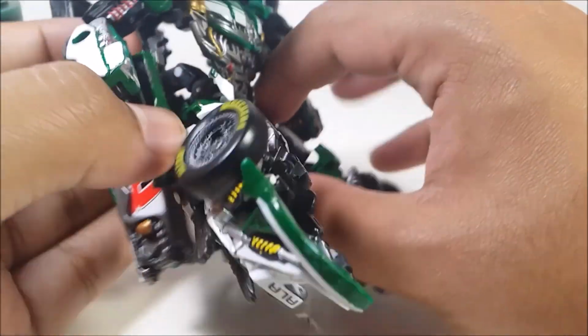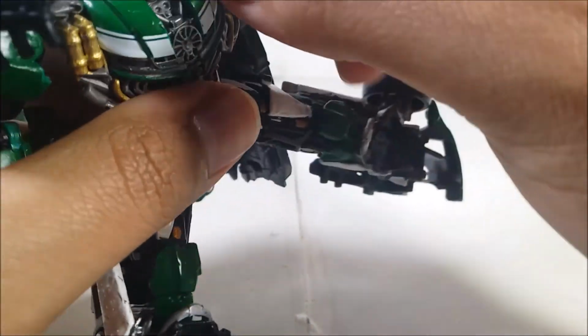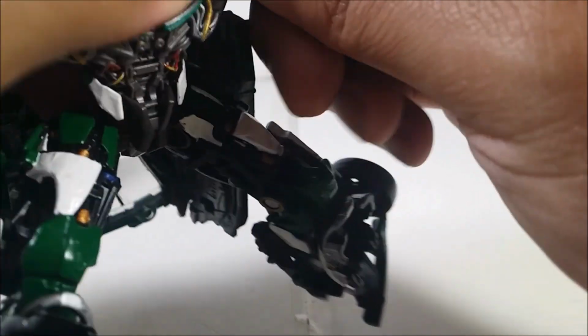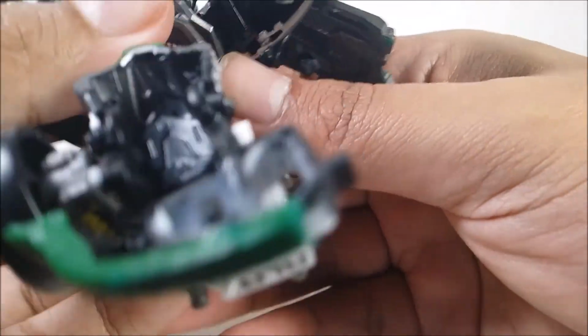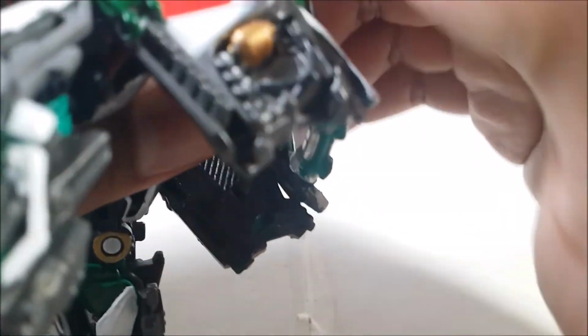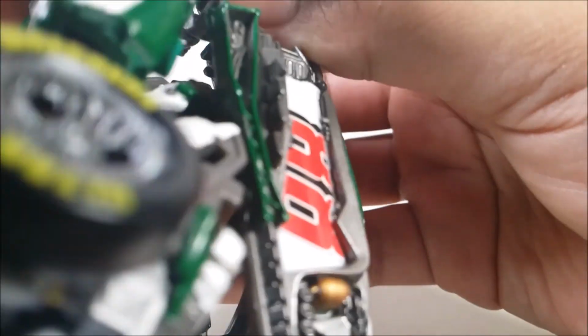I know you can't clearly see everything, but let's remove the arms of the robot. Okay, no, never mind. It won't let me, so I guess there's actually no way to deal with this.